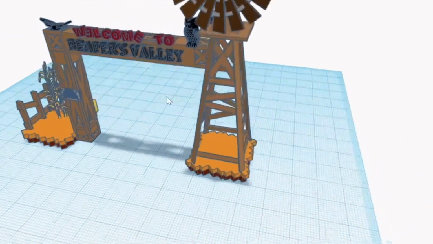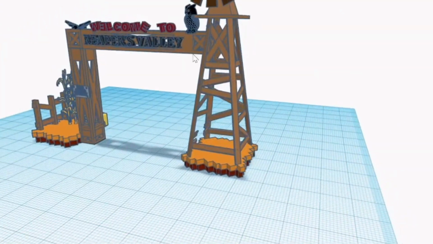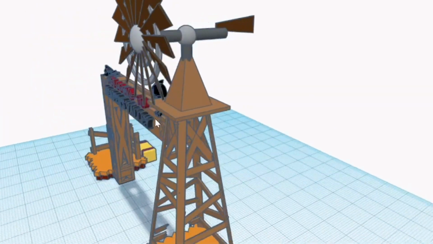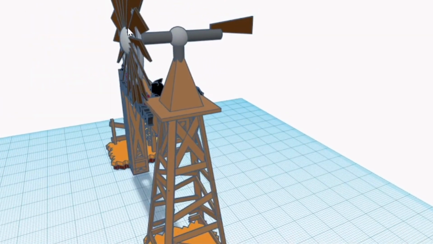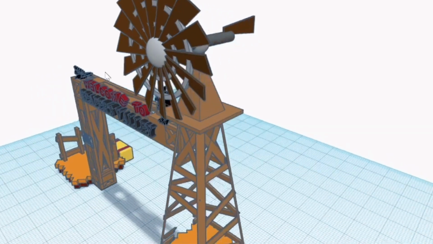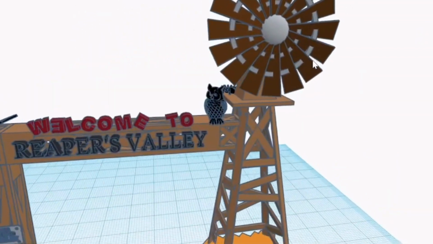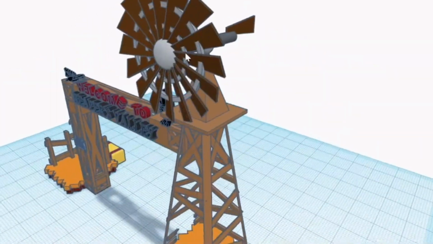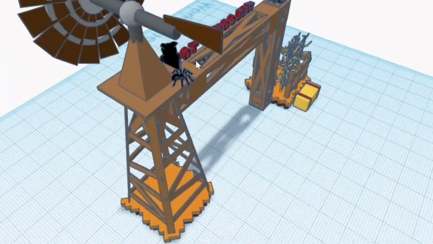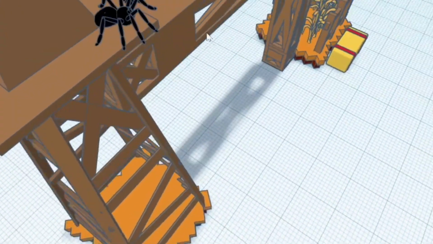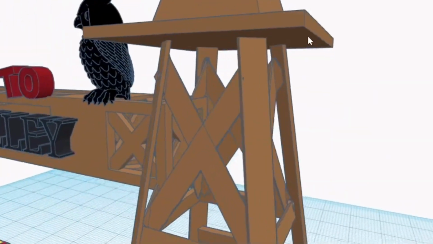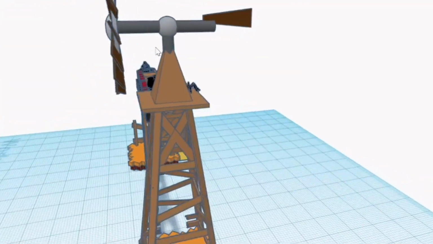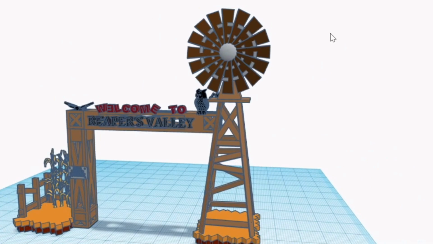And then when we come up to talk about the rest of it, here are just some more wooden structure details here, just like a real windmill. And then at the very top, there will be a motor inside the windmill that actually makes it turn. So when walking in, this thing will be animated and moving, which would be so cool to see in real life. And also I added this little spider right here as another little detail. Again, it'll probably vary between each store if they were actually to make this, but just the more details, the better. I'm really, really happy with the way this one came out.